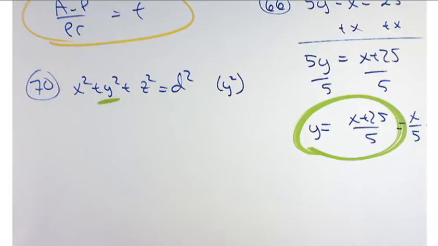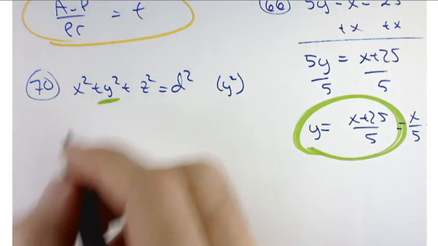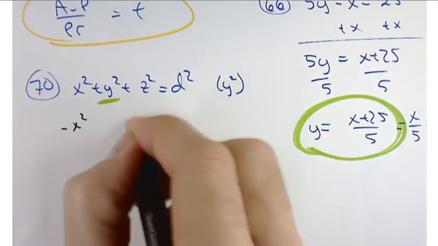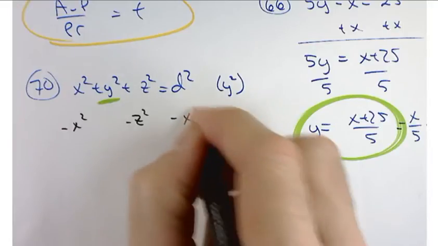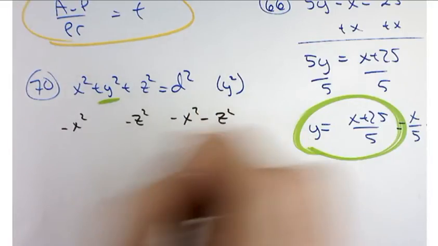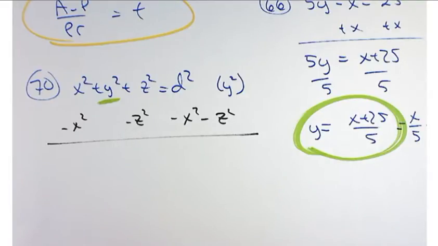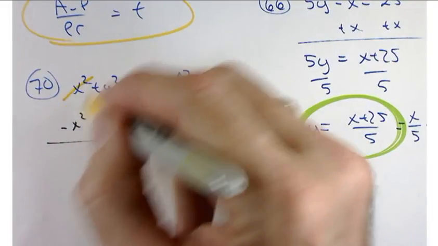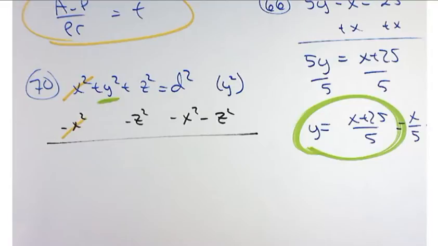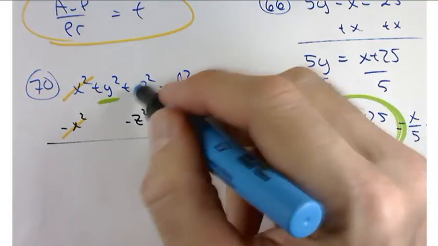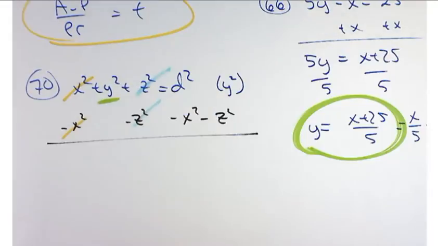Tomer? Can we move them to the other side? By doing what? Like subtract. By the negative of x and z and move it to the side of d. All right, so let's subtract x squared and z squared from both sides. So I'll subtract x squared from the left-hand side. And when I do, that cancels out. When I subtract z squared from the left-hand side, that cancels out.